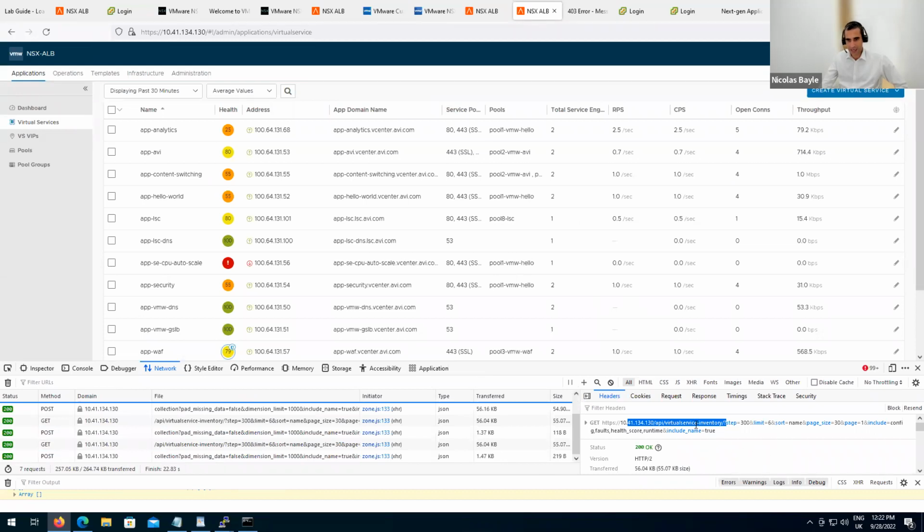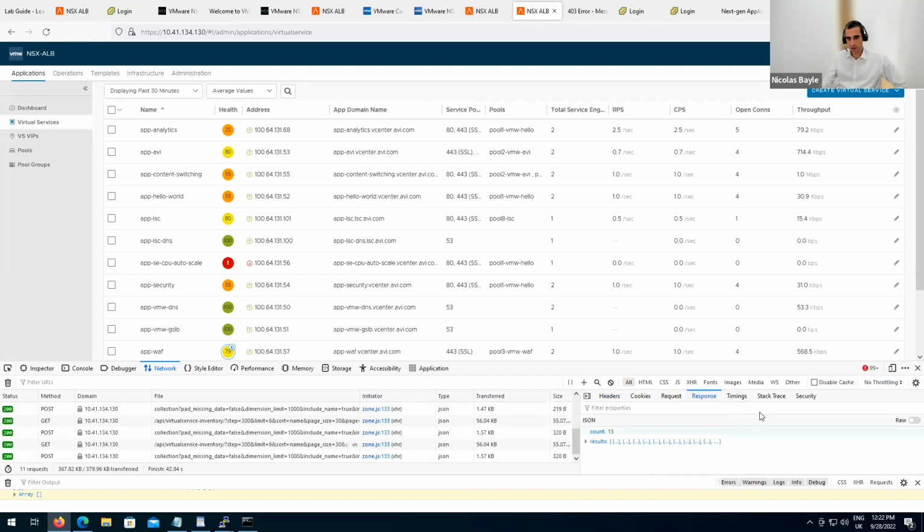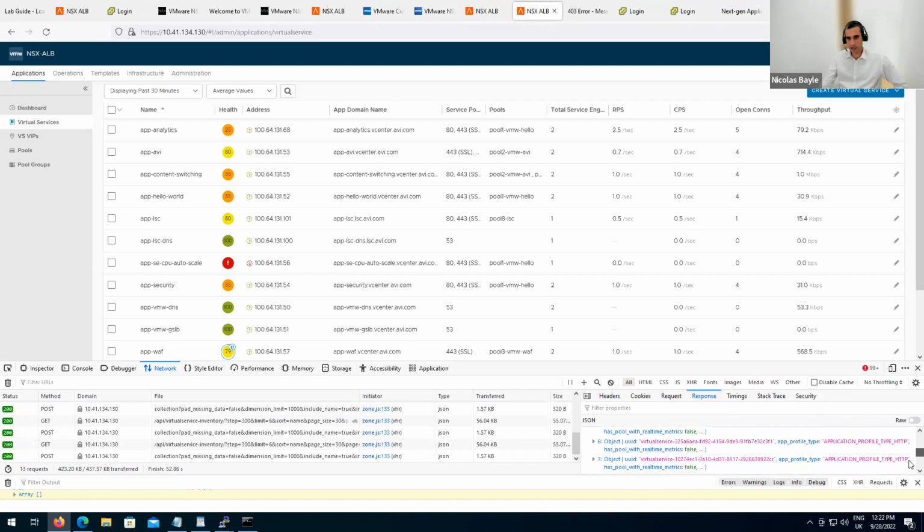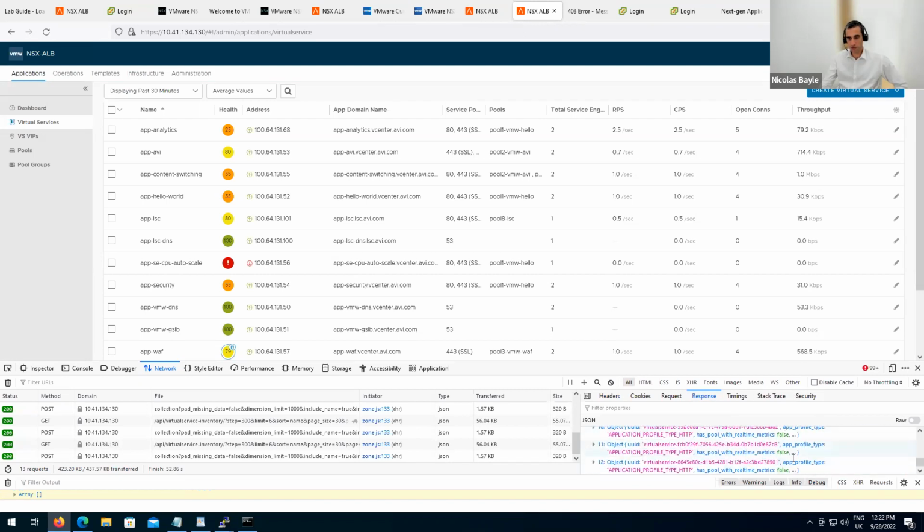But you have exactly the different stuff that we are using from the UI. So even the UI is a client of the AVI REST API. And then if you check here, we have the different responses. So you see the 13 VS here. And you have all the information that the AVI REST API has responded to this API call.